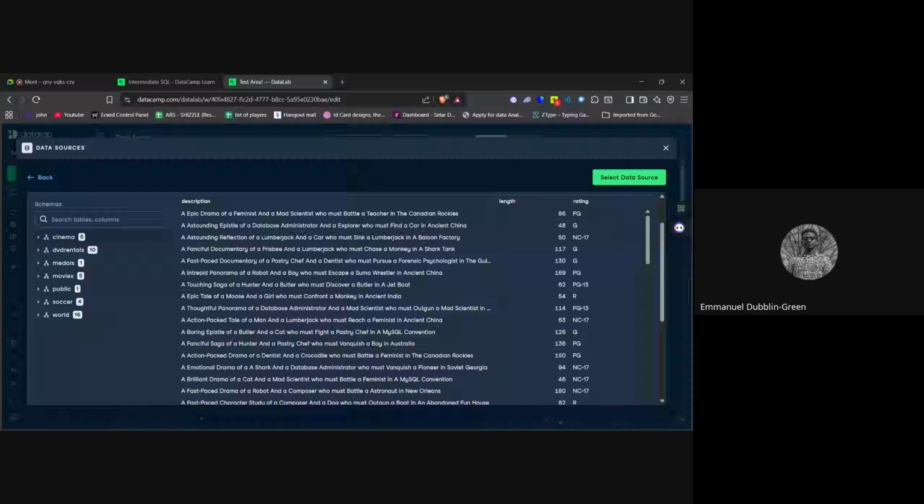Thank you, sir. So once you get here, all you have to do is click select data at the top right. Select your data source. Then you get the data, then you get the table. Then the table is already embedded into that cell. So you just click your query, select all from movie dot, whatever you want to use, or cinema dot, whatever is there. You can always find it there.